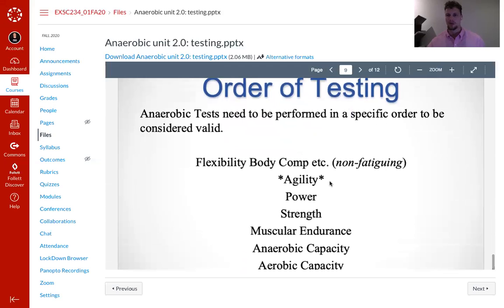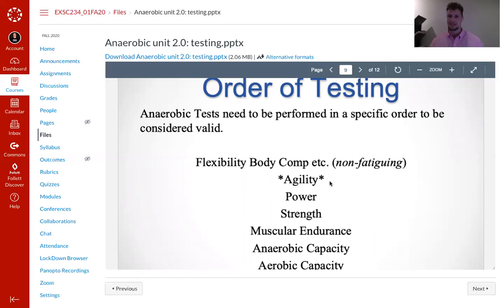Order of testing. In order for the test to be valid, we need to make sure that they are applied in a specific way. So if we were to do a testing day and we tested all the components of fitness, which isn't ideal, but say we did, we would want them in such an order that would allow them to remain valid. What I mean by that is if we all tested our aerobic capacity and then came back and tested our power or our strength right after that, then it wouldn't be a very good measure of true power or strength. We would typically do a little bit better had we not just tested our aerobic capacity. So they need to be done in a specific order if you're to do them all in one day.